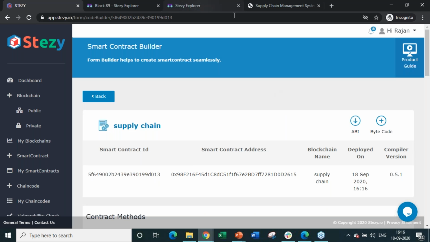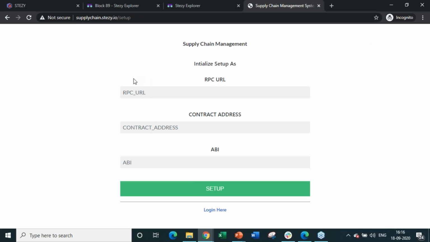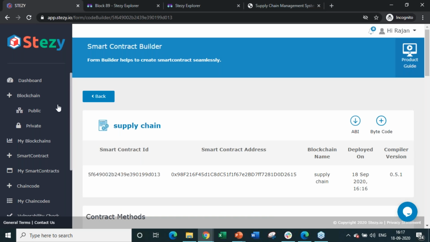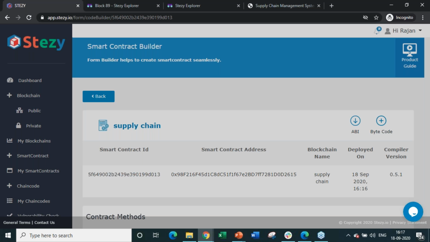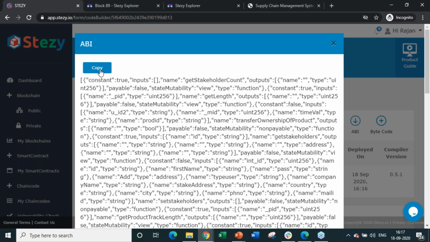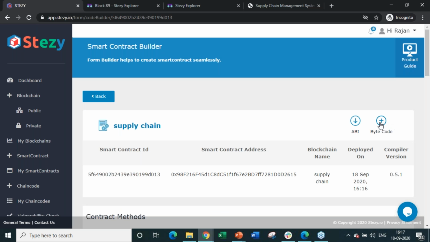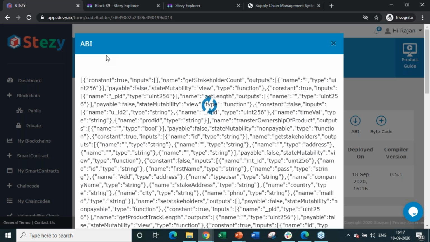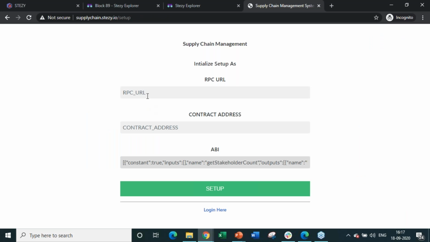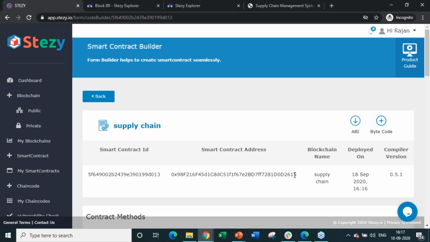So now I have a standalone application. There is no UI UX as such for this, just for demonstration purposes. Now I want to connect the blockchain I created to, say, a standard Salesforce or SAP application. I'll put in the API code, then copy my bytecode, and copy my contract address.